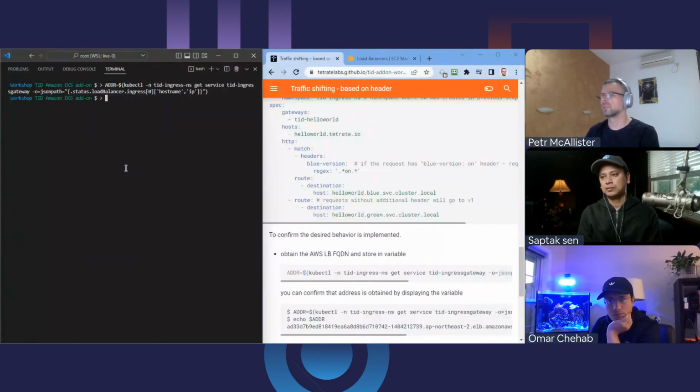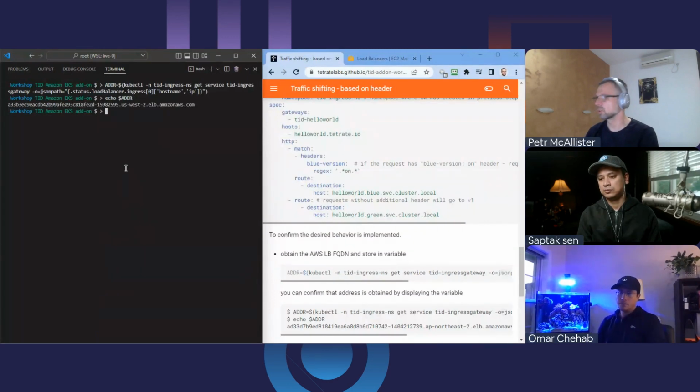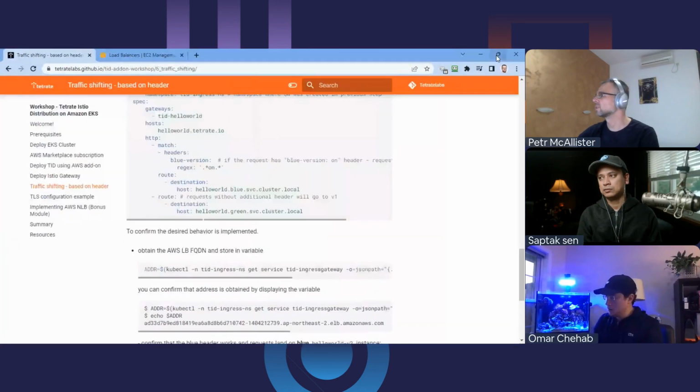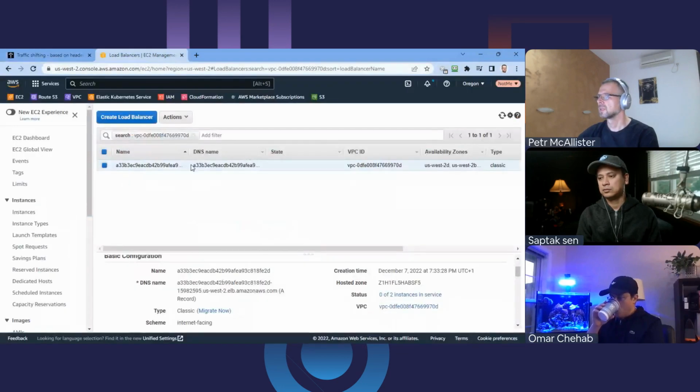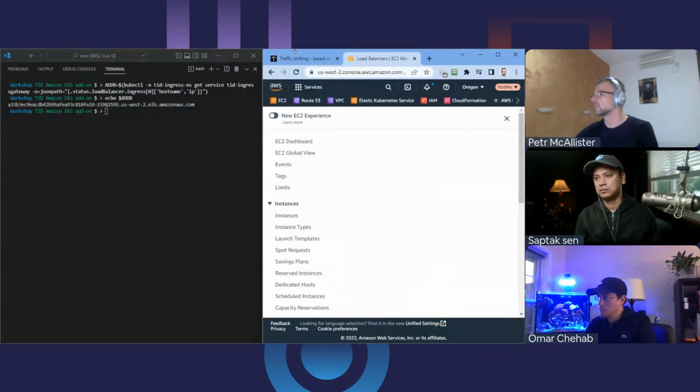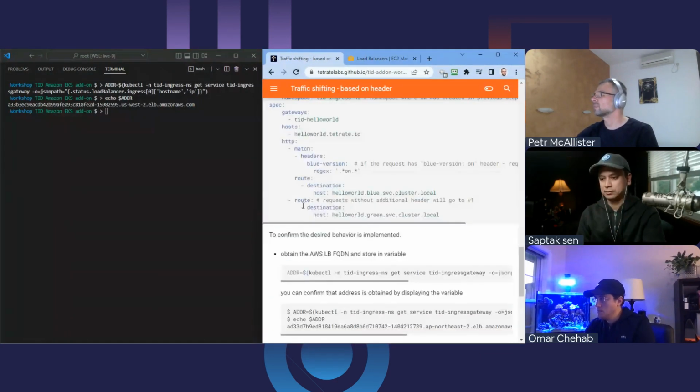In case of AWS, it's always hostname. But somewhere in your on-prem environment, it will get your IP. You see it's A333B, and if I look again here, it's A33B. Yeah. So we got the right load balancer.